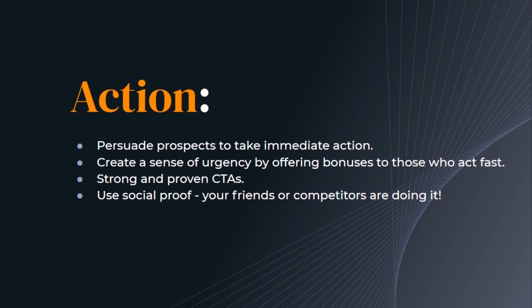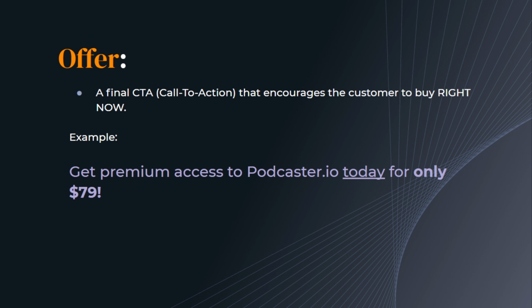Action. Persuade your prospects to take immediate action. Create a sense of urgency by offering bonuses or deals to those who act fast. Use strong and proven CTAs. Use social proof. Your friends or competitors are doing it, so why not you? Offer a final CTA or call to action that encourages the customer to buy right now.